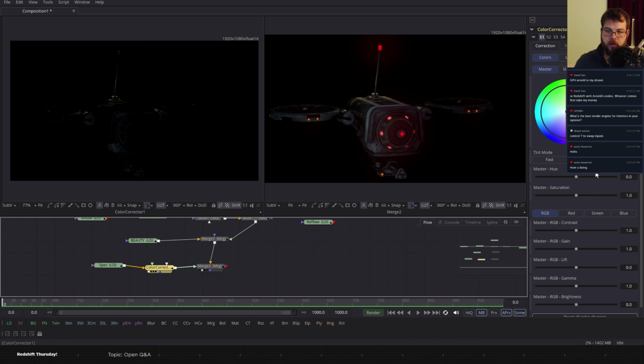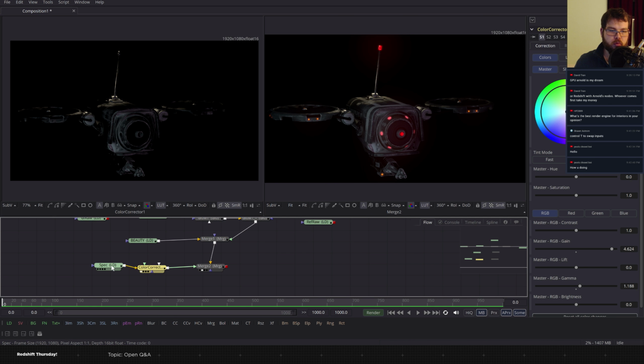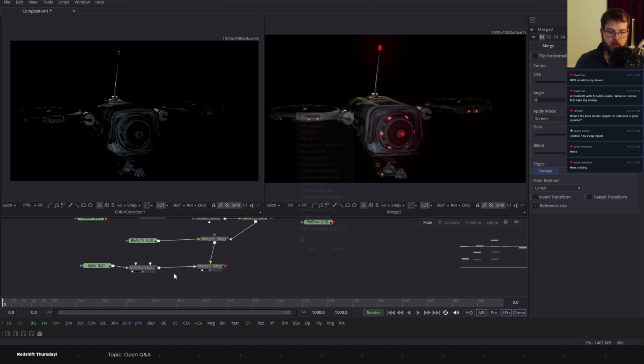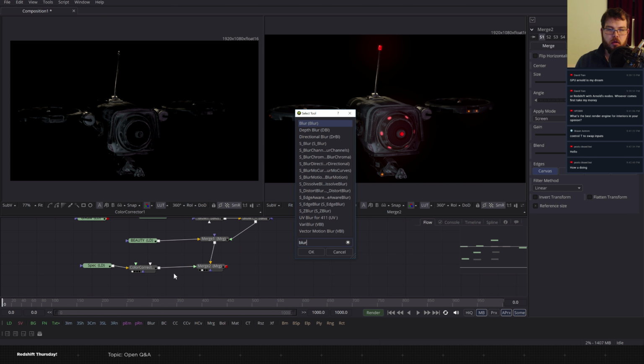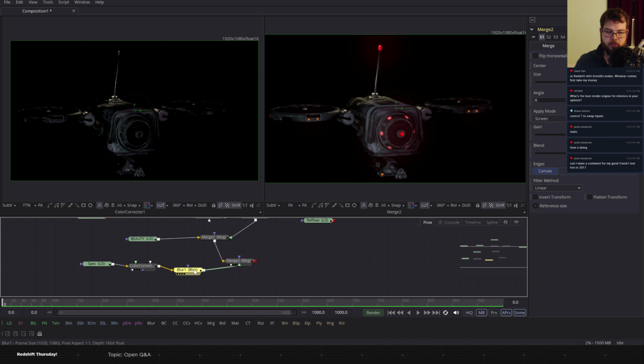And put this over here. Put that there. No, don't want lift. Maybe gamma a little bit. All right, so I've really brought these speculars up a bit. Then I'm going to do a blur. Someday I'll learn all the key commands in here too.